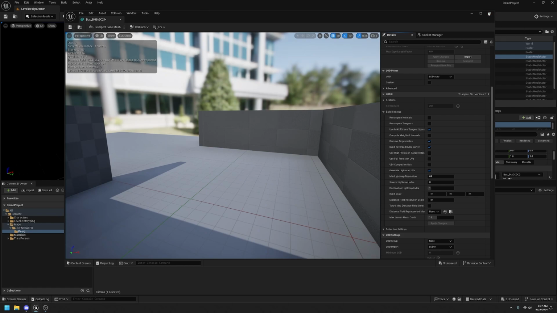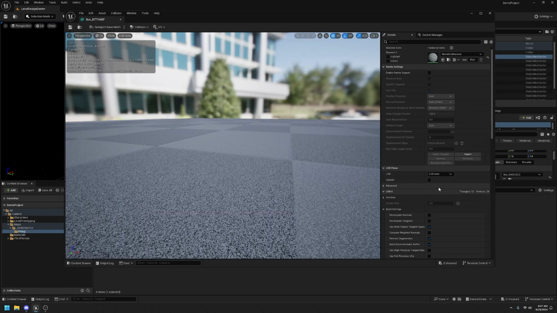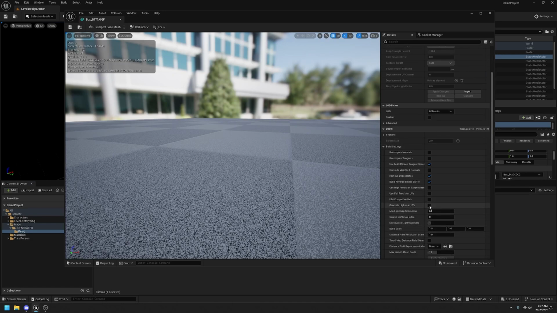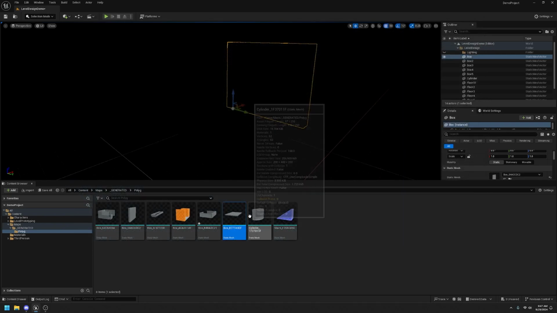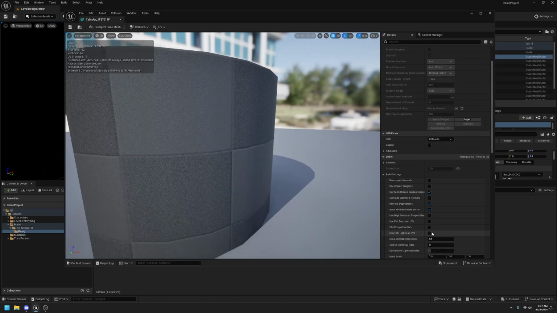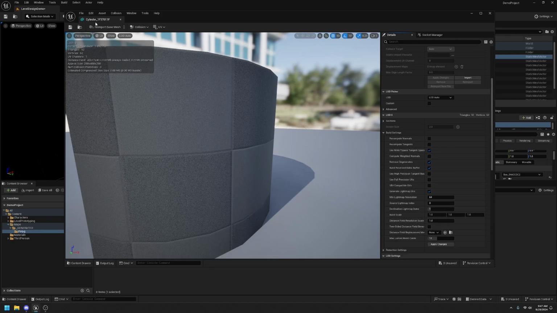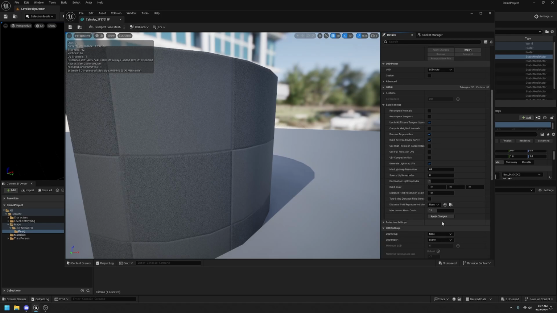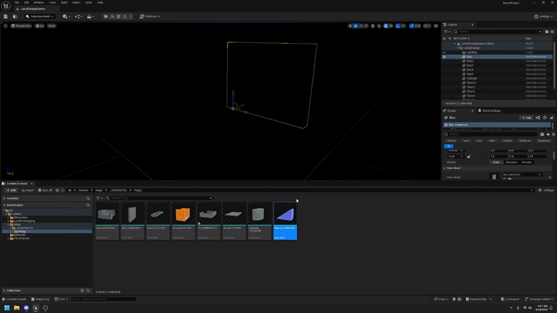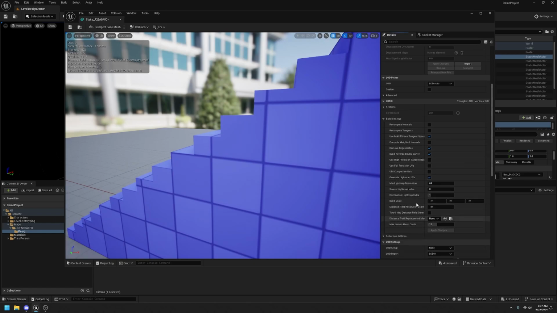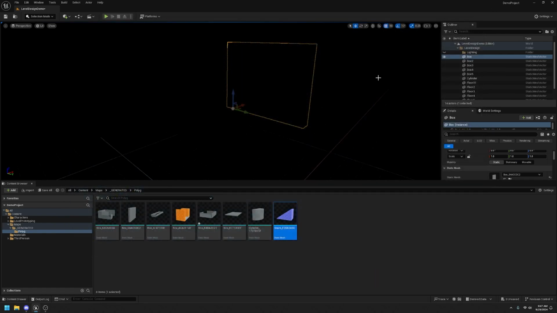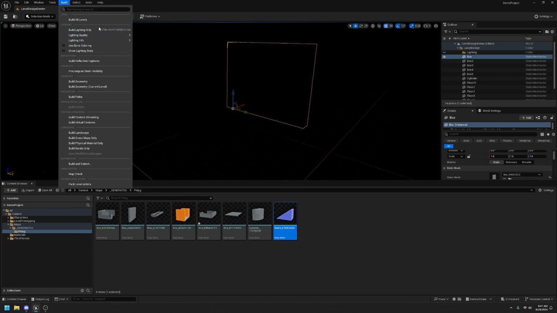So let me just quickly go through and generate them. But again, if you do import objects, they should already be applying these. Luckily, I don't have too many to do. And now we should be good to go. We can always check that I got them all by rebuilding that lighting.